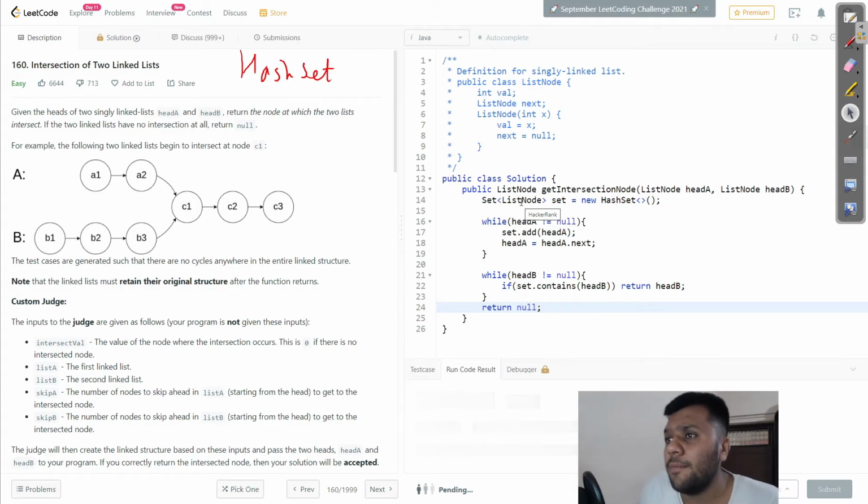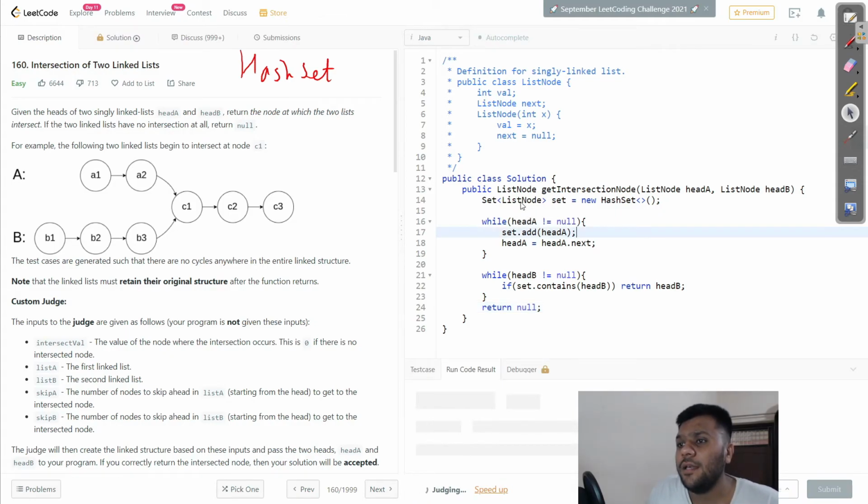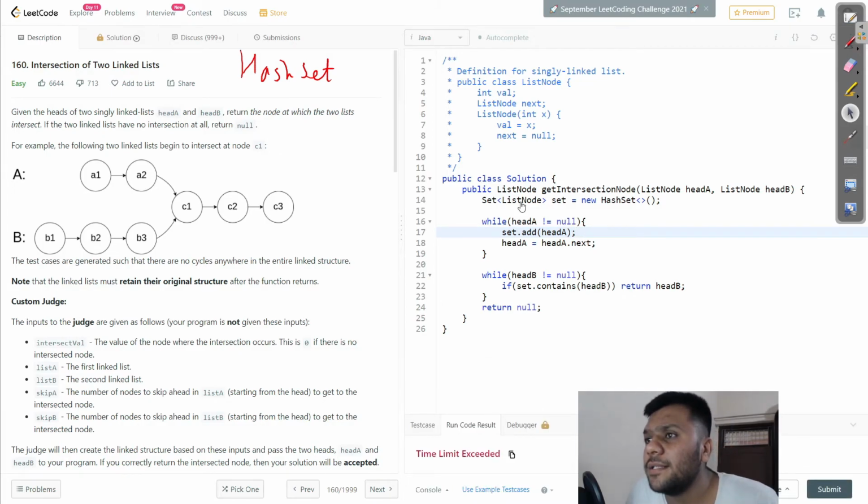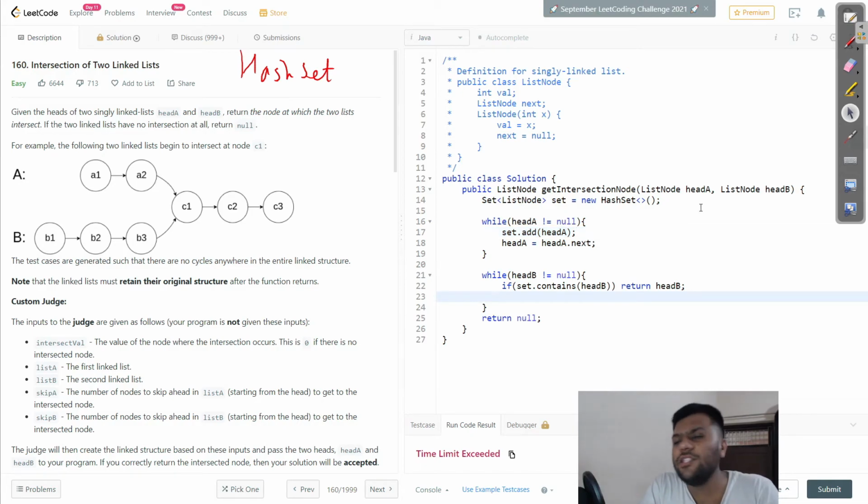Let's see if we are getting any compilation error, and it's taking a little bit of time. Let's see what's happening. It's showing time limit. Actually, I think I made a little mistake. Ladies and gentlemen, by mistake I forgot to do this thing, head b, because we have to increment our head b as well. Mistakes happen. Sorry about that. I don't want to take this shoot again, so that's why I'm just showing.